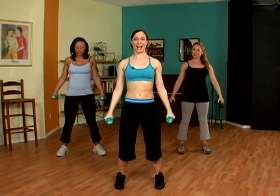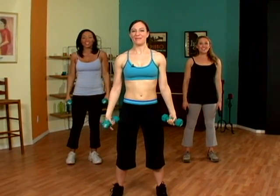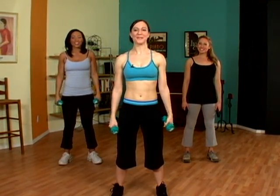Good, bring those arms down. That's it. And that concludes the portion of our arm workout. Now we're moving on to abs. Here we go.